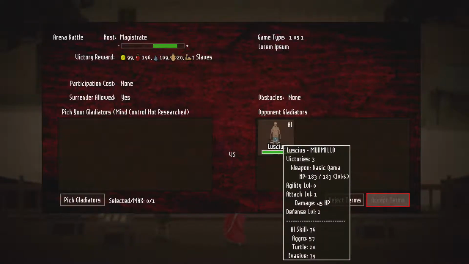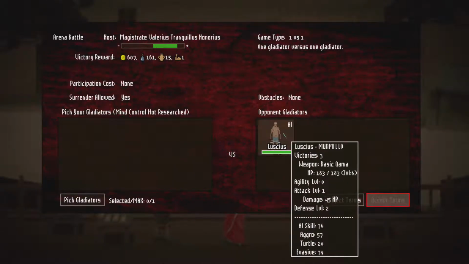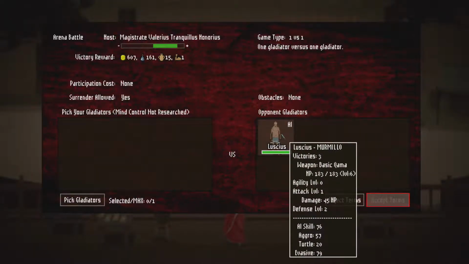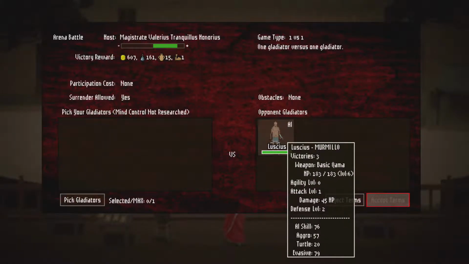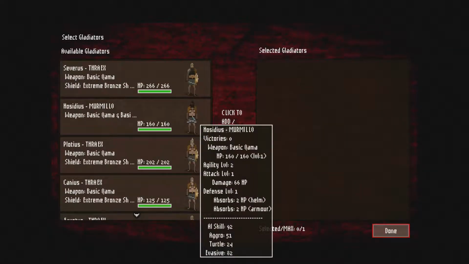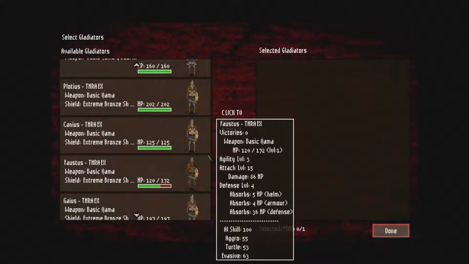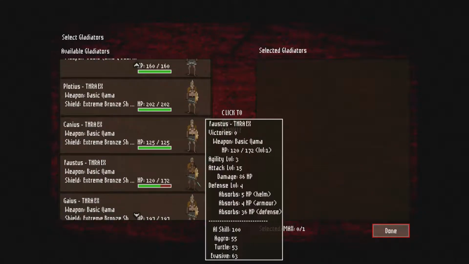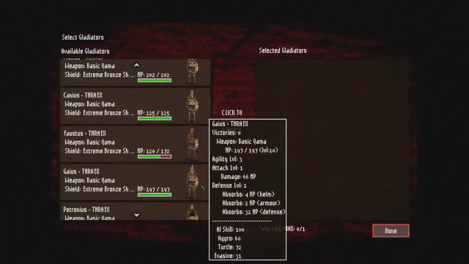Oh, what's this guy? Does he even have any armor? It's 183 health, 45 damage, 76 AI skill. We could probably put a lobby guy in there, like a scrub. This guy, 160, 66, 92. Who else have we got? Oh, yeah, because he's stuck at 120, isn't he? I keep forgetting about that.